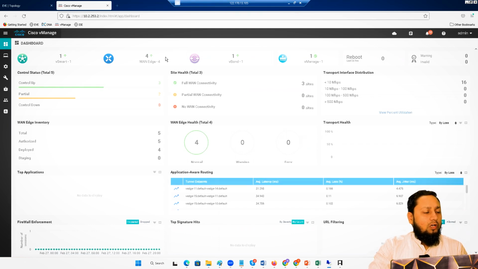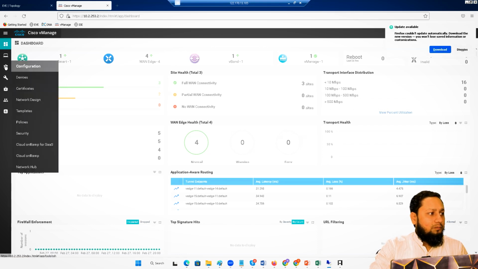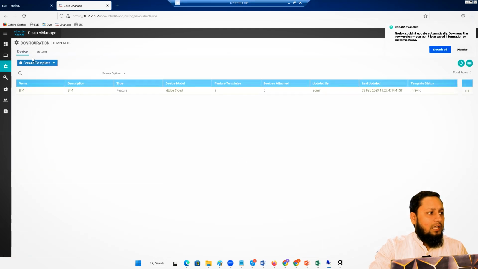Now what all configuration can we do on these devices? So we can create our feature templates, we can create our customized templates. Okay, so here we have all the options. If you want to create any device template, I have shown you in the last session also, suppose you have a branch, you can create a template as Branch 1, and you can attach a device over here for that particular branch.